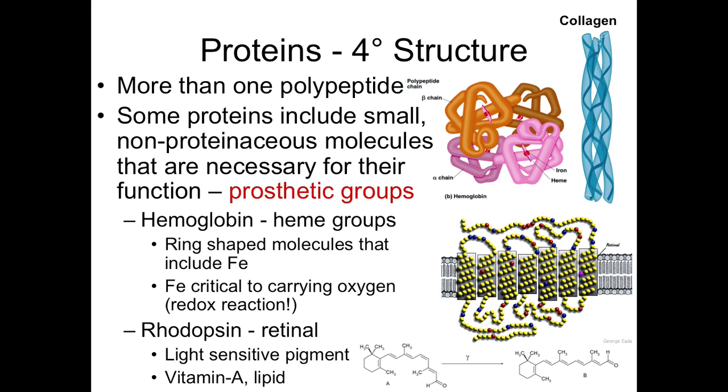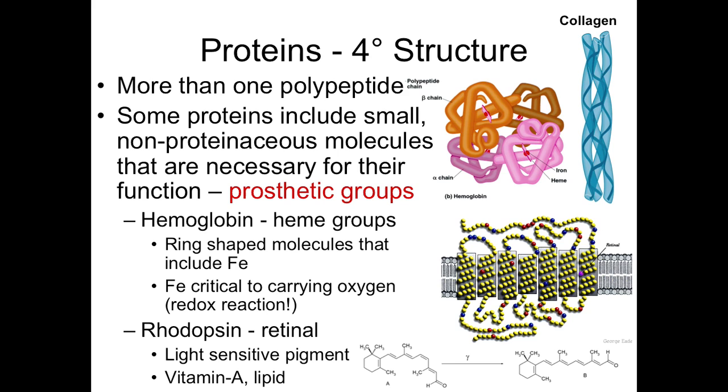But it's not proteinaceous. It's not made out of amino acids. Okay? So another prosthetic group is in this hemoglobin. You have these heme groups. Now, heme groups are not organic, right? This is organic. It's made of carbons and hydrogens. But heme consists of a metal, consists of iron. And so heme groups are not organic prosthetic groups. They're not made of amino acids, so they're non-proteinaceous.